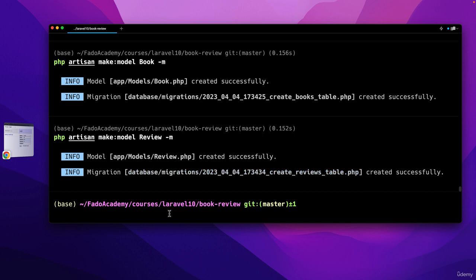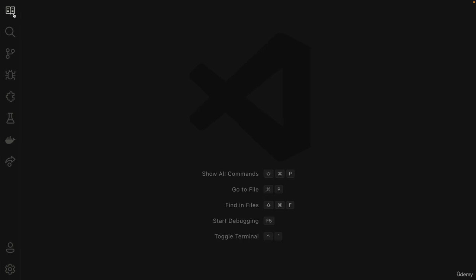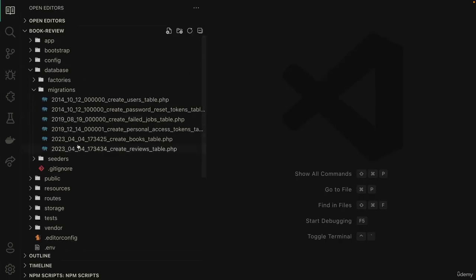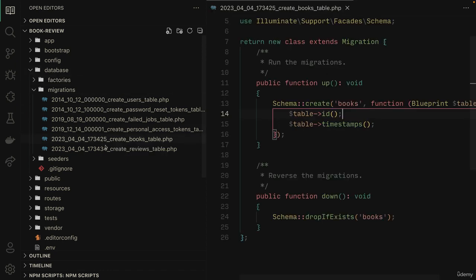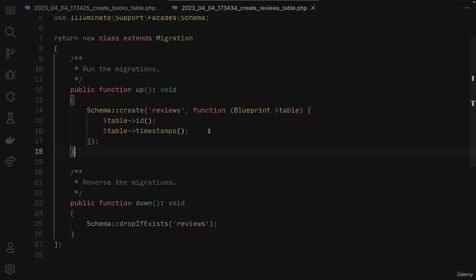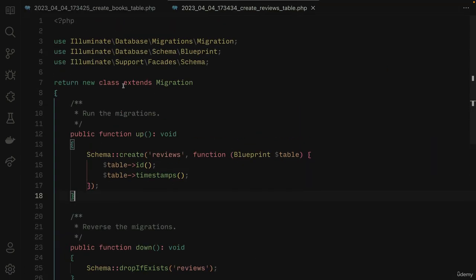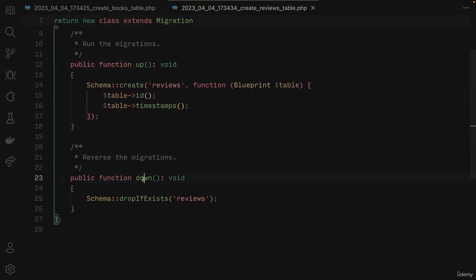Okay, so now we can switch to the code editor. Now the big benefit of the previous project is that with this one and next ones we can move a lot faster, as we have already covered the basics. So I would like you to open those two migration files. You can find them inside the database/migrations folder, so books and reviews. As a quick reminder, a migration is a PHP class which contains methods up and down.